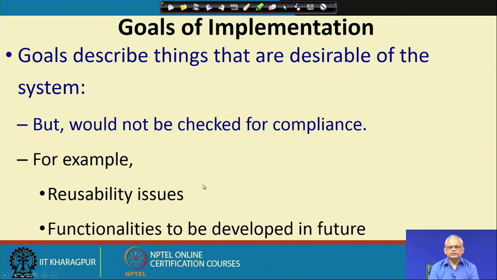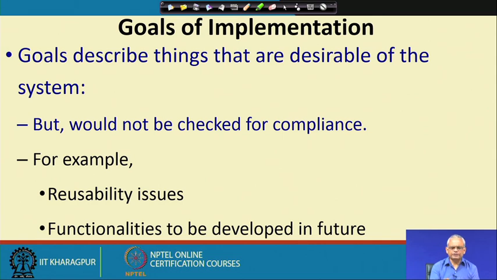There is another section, which is the goals of implementation. For functional requirements, non-functional requirements, and constraints, we need to check, after the software is complete, whether these are satisfied.